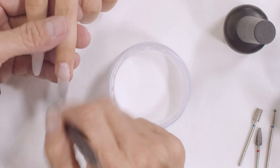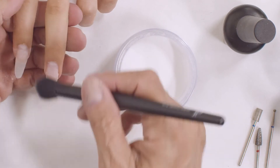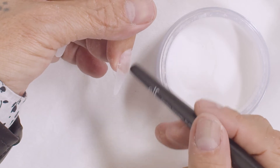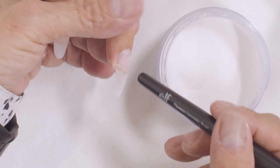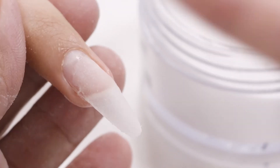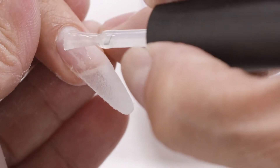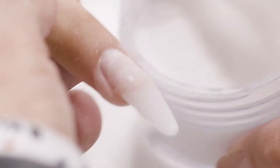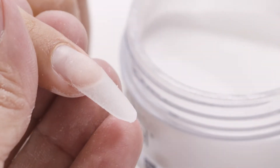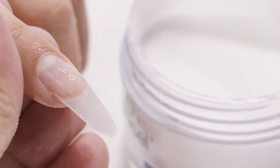I will dip that into the clear powder again and continue to the next nail. Do the same — 80%, nicely. Make sure that you do them evenly and thin. Go ahead and take a look on the side. You want to make sure they are good enough and thick enough for this type of nail length. Make sure the structure is going there and you have your apex — the high point right here. If they are not thick enough, go ahead and do one more coat.